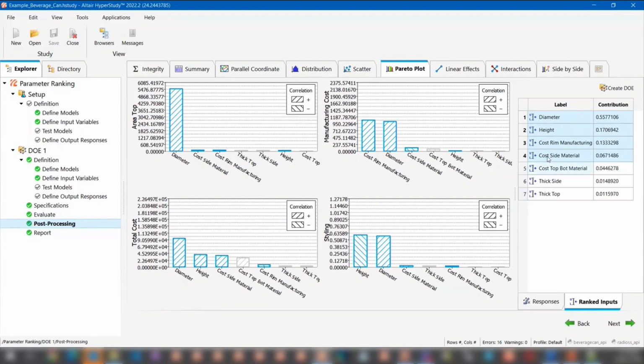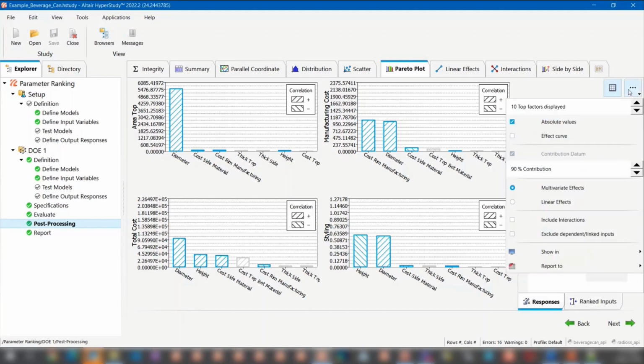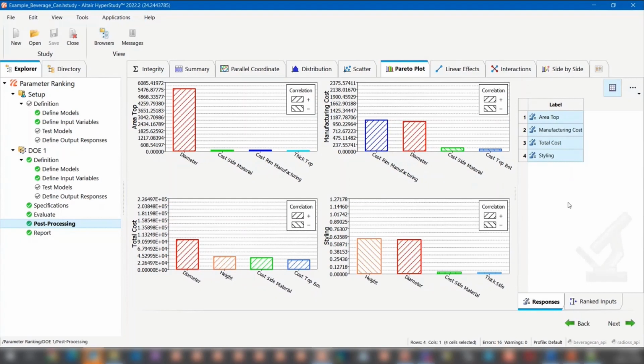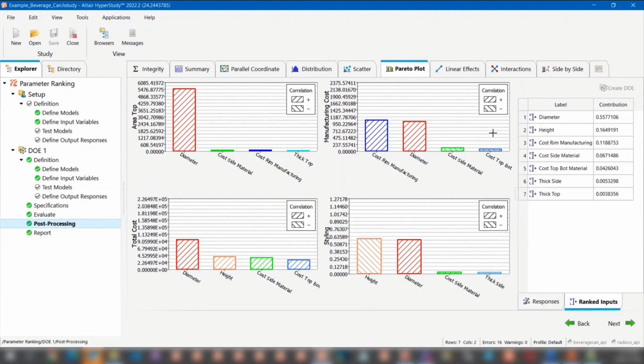What we show here is very sensitive to what's being shown in the graphical area, which is tied to the number of factors being displayed. So if I reduce that to 4, for example, only the visible parameters will be populated in this table here.